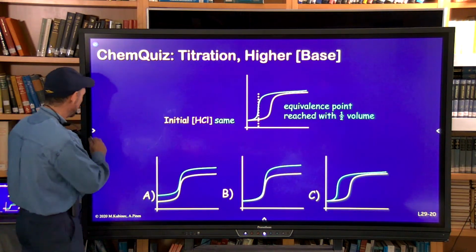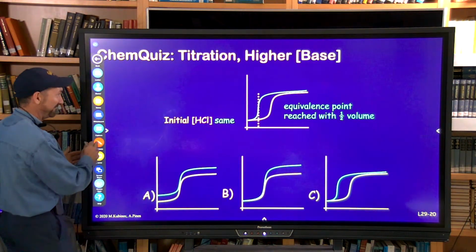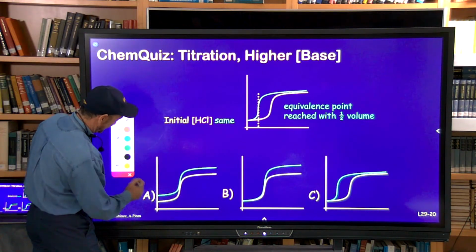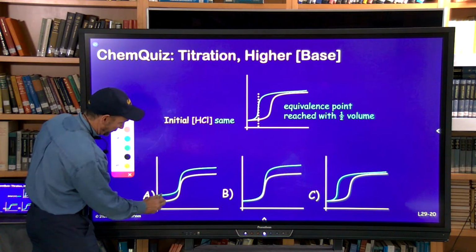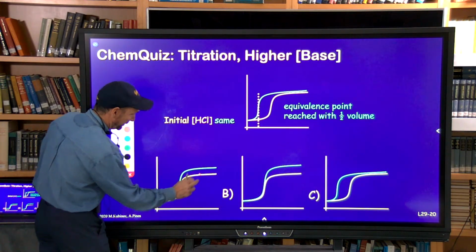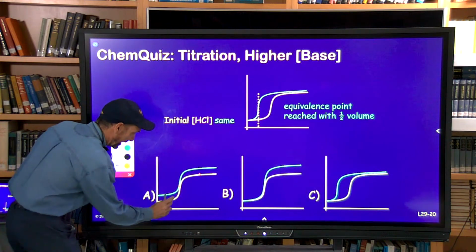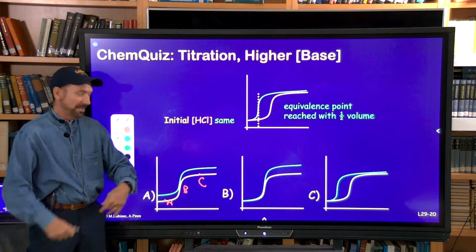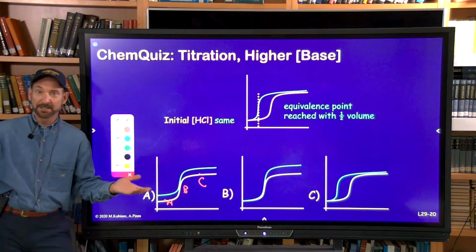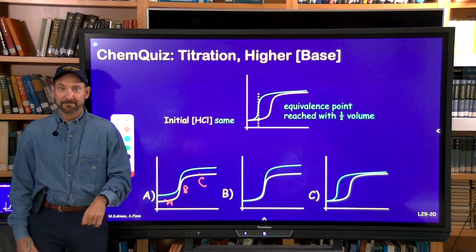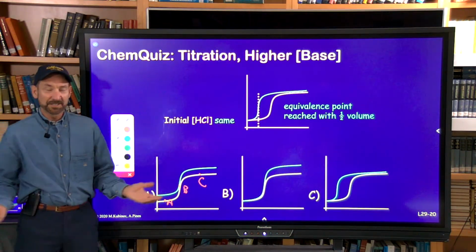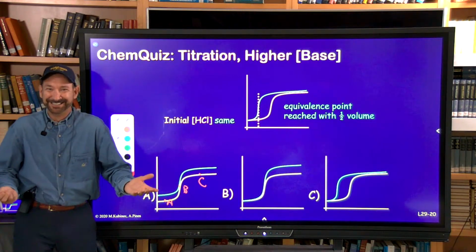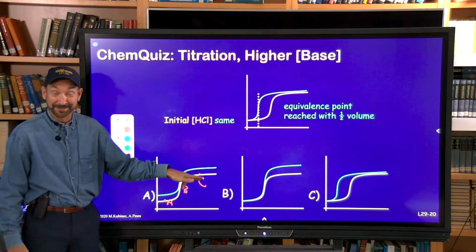You know what I'm going to do on the exam. You know me now. I'm going to give you a titration curve with some points on it. And I'm going to ask you something about point A and point B and point C. I'm going to say, at which point is equivalence? And you'll answer B. And then I'll say, at which point is the reaction at equilibrium? Mark all that apply. All those points are at equilibrium.